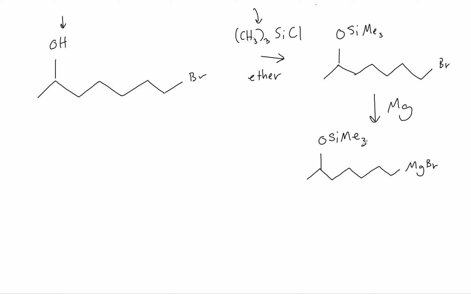Okay? And so after this, we're going to want to get rid of this protecting group right here. And to get rid of this protecting group, we're going to use basically a special reagent called TBAF. All right? One more thing. A lot of the times after you make this Grignard's reagent, you're going to react it with our carbonyl first before you use our deprotecting, okay?